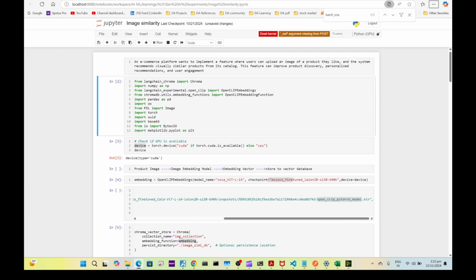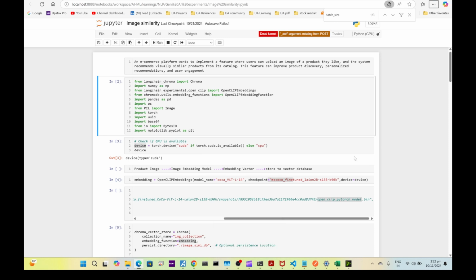In today's video, we are going to deep dive into an exciting project which enables the user in an e-commerce platform to enhance the user experience using generative AI.